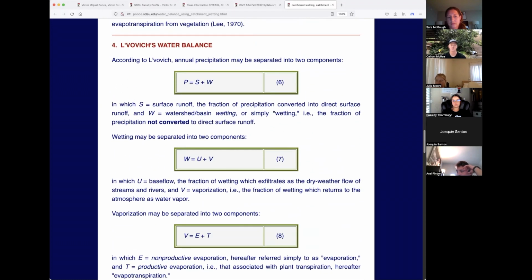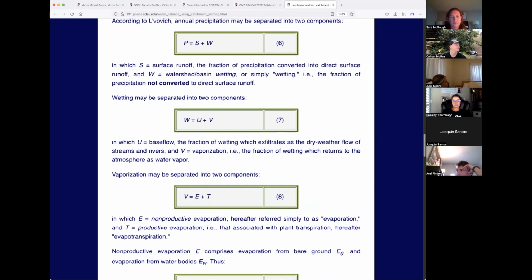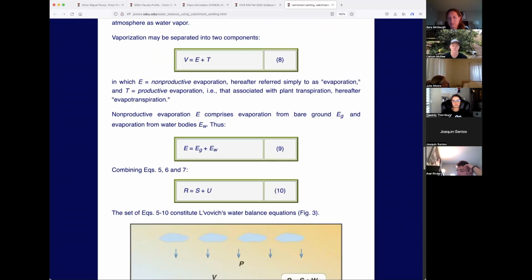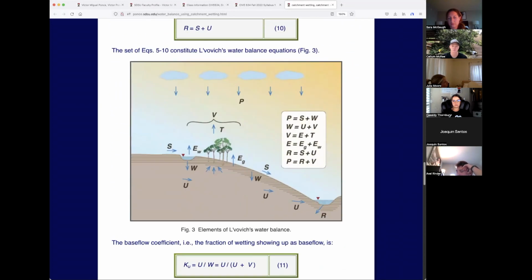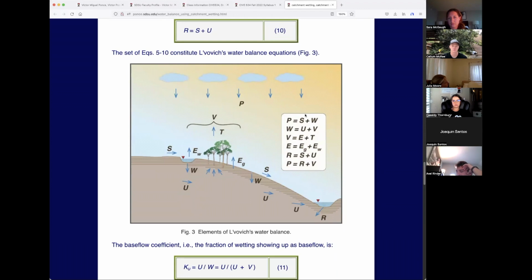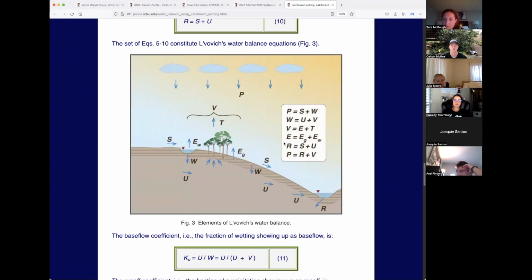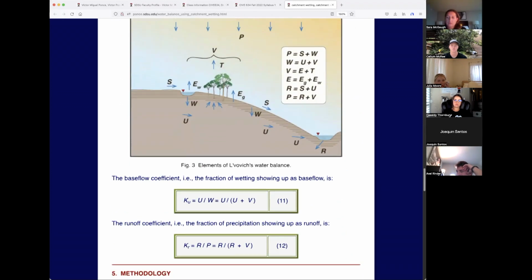So then we go into Leibovich's water balance, which is equation 6, equation 7, we already covered this ground, equation 8, equation 9, equation 10, and it's all given in here. Please examine these carefully, and make sure that you understand what this is all about graphically. And if you don't, then go back and reread it, okay? Because you need to understand all this stuff, all these equations.